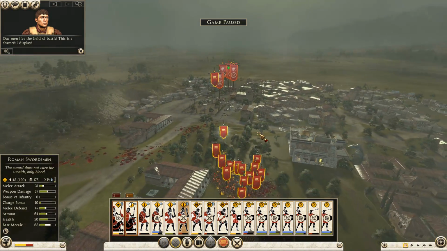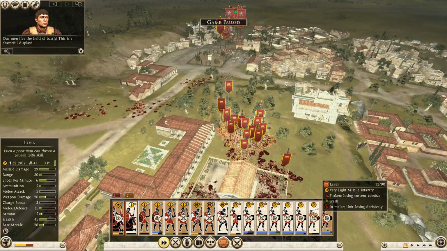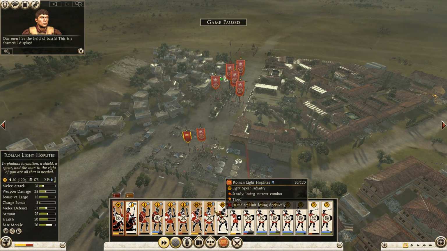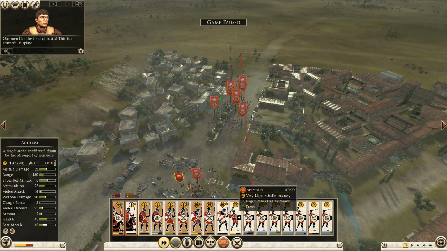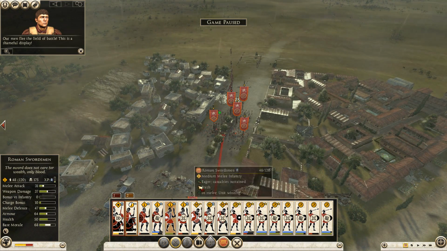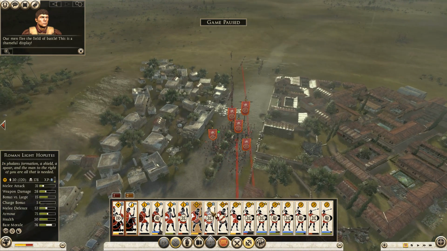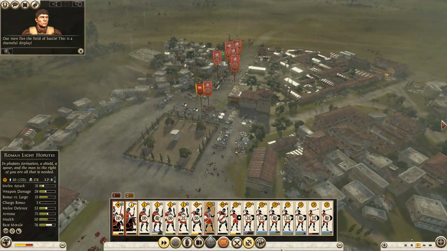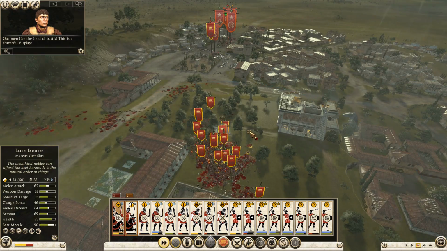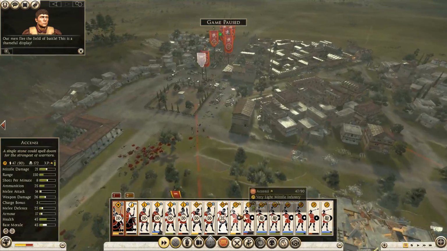Okay, so let's see here. All of you guys, minus the leves. Alright, so it's that group. Except for the last spearman. I'm just going to order each of these units to chase down a respective slinger unit. And once they have been running for a bit, well, actually, another thing we can do.